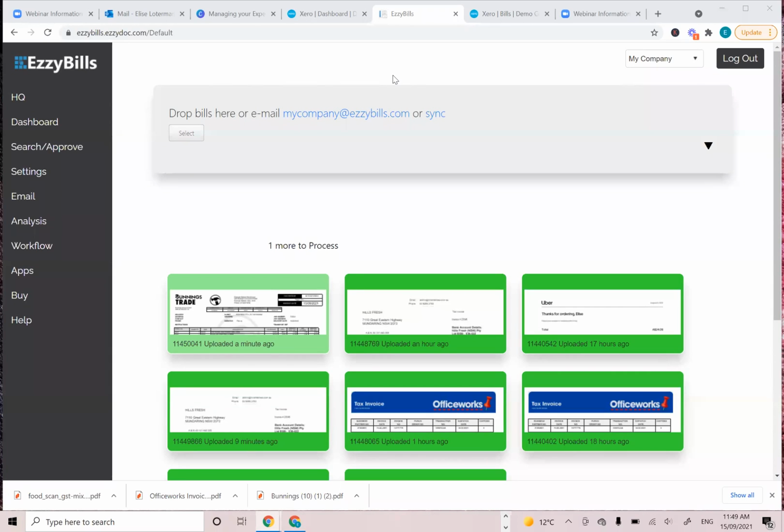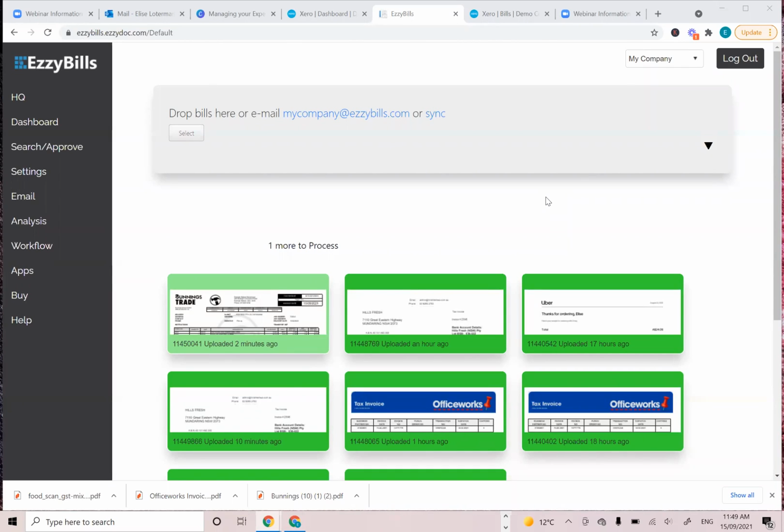So the only way to get it to be the same for that particular person every time would be to set it during approval. So during some approval process, you could set it then. The other way is, in the workflow, there is a workflow task which allows you to set the account code based on who the supplier is, but that wouldn't work. So it would have to be during approval.